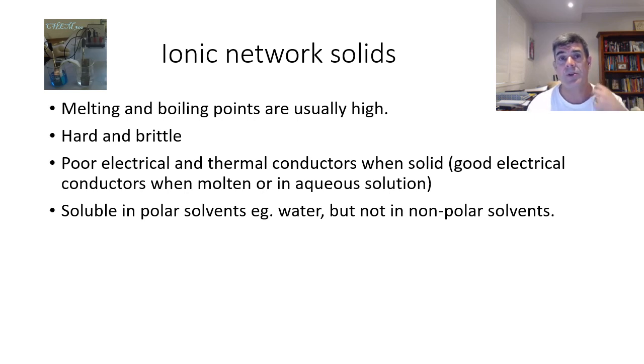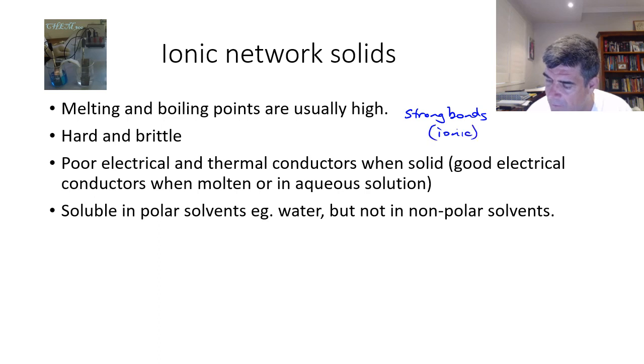Now, one of the things we want to do when we start looking at bonding is how bonding relates to properties. The fact that we have such strong bonds, which are ionic, makes them very, very difficult to break. And that means we need a lot of energy to melt an ionic solid, and even more energy if we're going to boil it. One of the problems, though, is whilst they are hard, they're also very brittle.